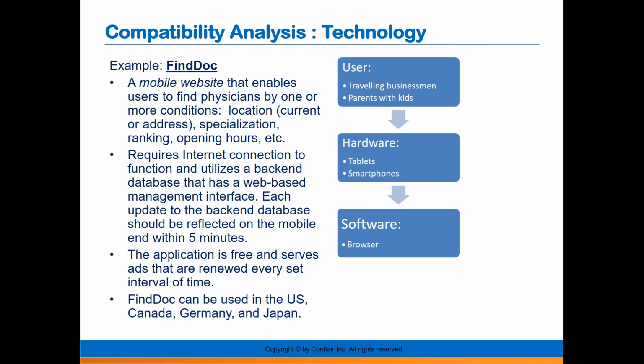Right? Then there is another point. Find Dog can be used in the US, Canada, Germany, and Japan. This immediately tells me where I need to look for my statistics. This immediately tells me I need to make sure that when, let's say, somebody from the US is traveling to Germany, she will get distances both in miles and kilometers, right? This immediately tells me that somebody traveling from the US to Japan shouldn't immediately get the whole interface in Japanese, but still stick to English. And the reverse applies to people from Japan traveling to the United States. They still should have the interface in Japanese.